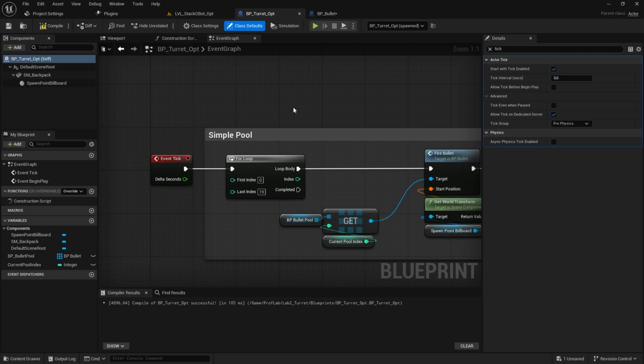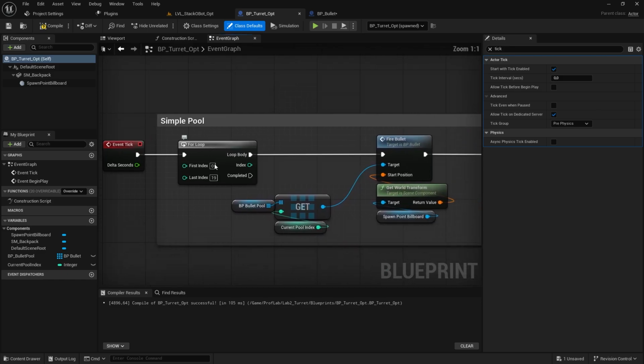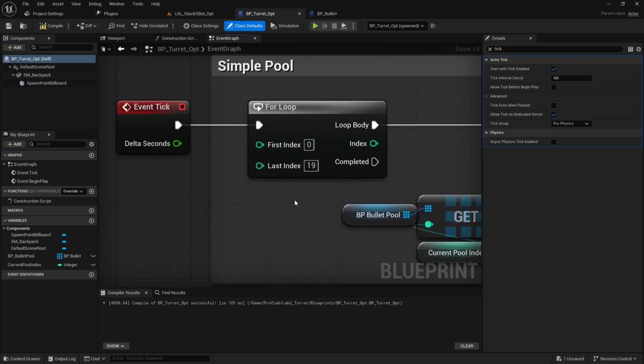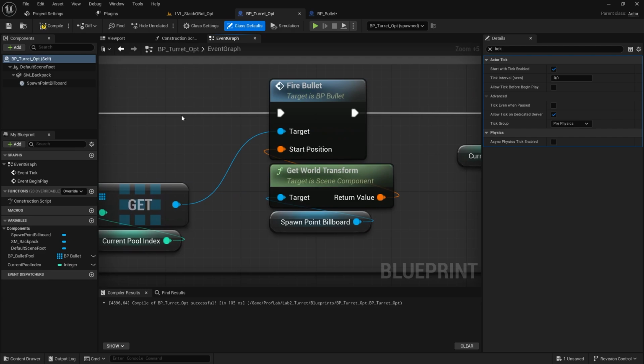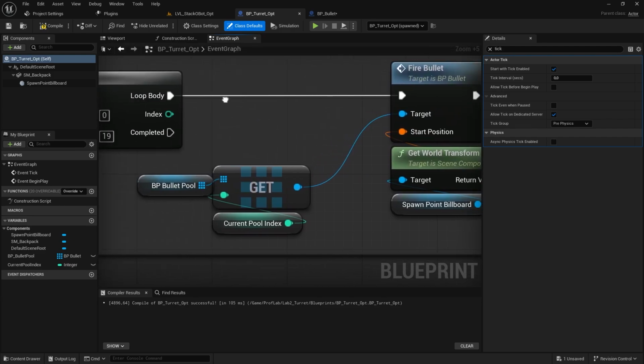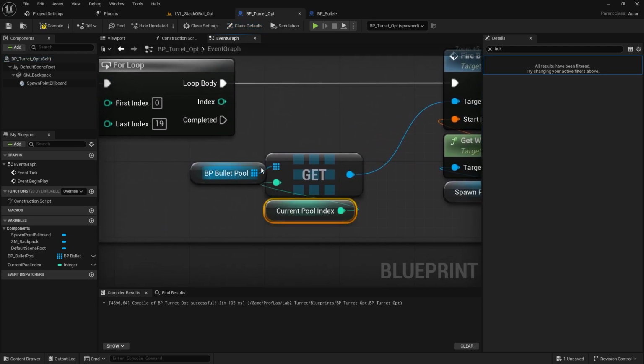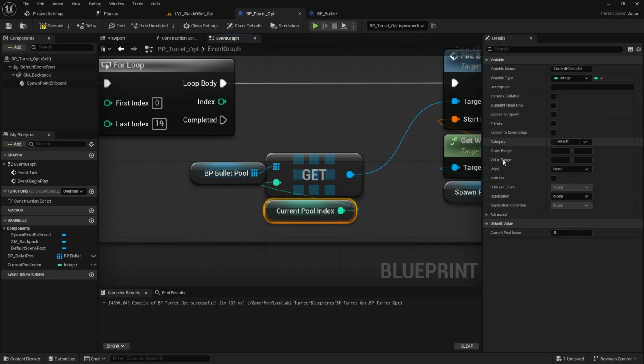So in BP turret, I have the same logic for every frame. I have a for loop. I don't say this is the best way, but to compare these two examples equally, I have created the same logic. Instead, I am not spawning every bullet. I am just getting the first bullet from the bullet pool.